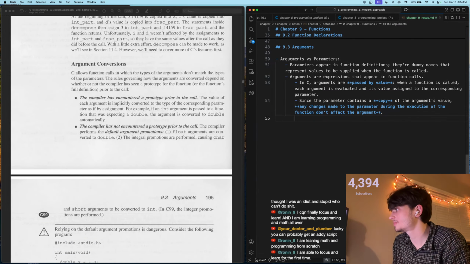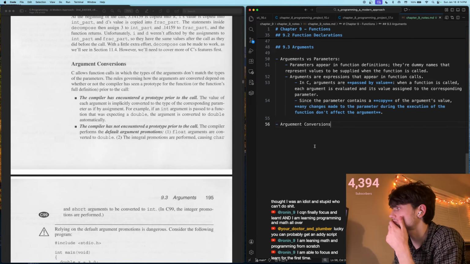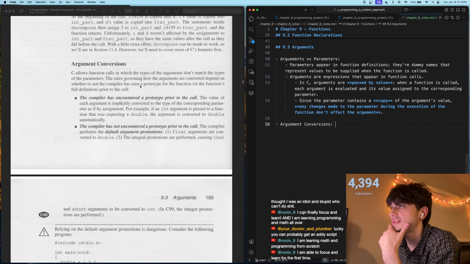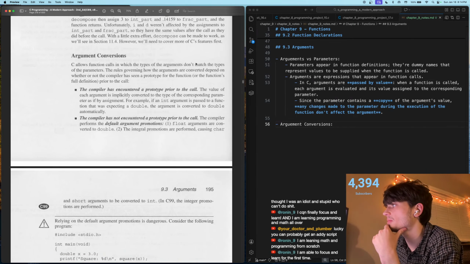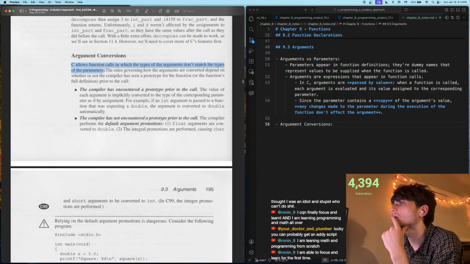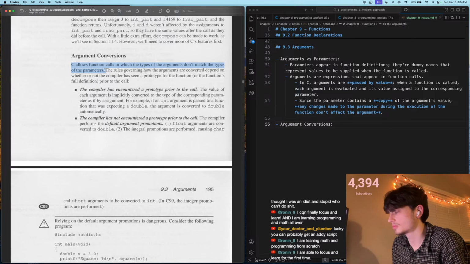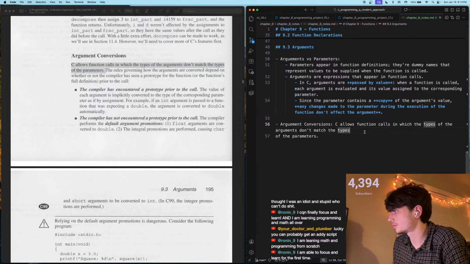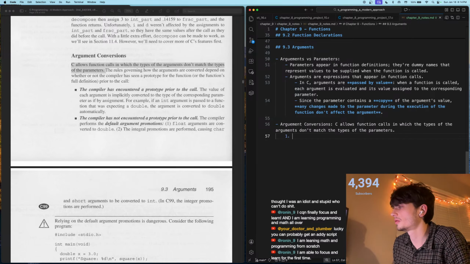Argument conversions. C allows function calls in which the type of arguments doesn't match the type of parameters. And then we're going to do these rules here.